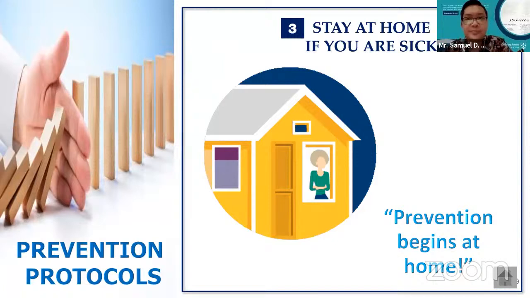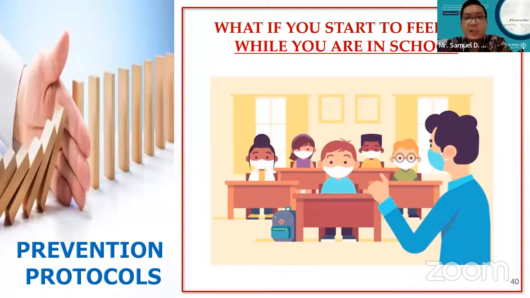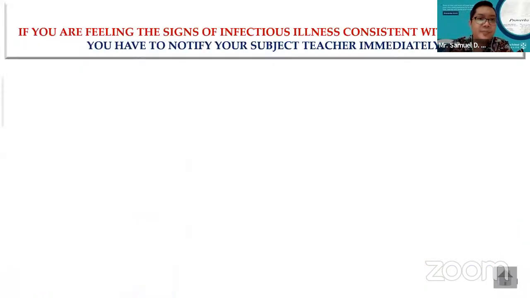Prevention begins at home. What if you start to feel sick while you are in school? Okay, so you feel great before going to school. At home, you feel great. You don't have any of these symptoms, but then you feel sick. Yeah, it's unlikely, but it's still possible. What should you do? Okay, what you should do is very clear here.